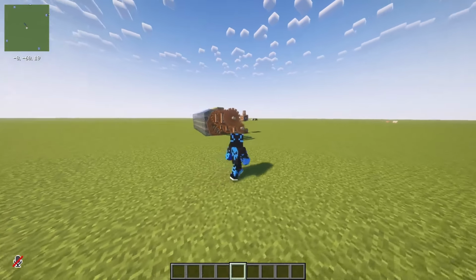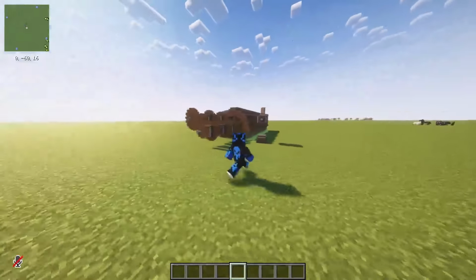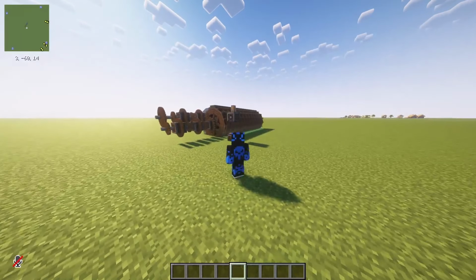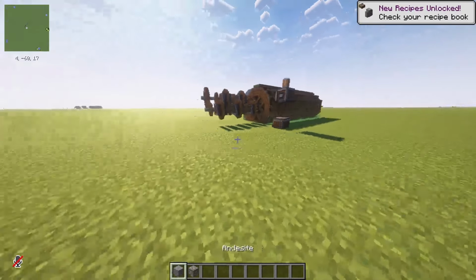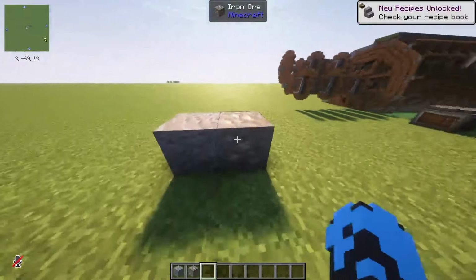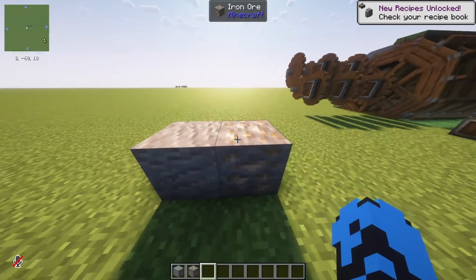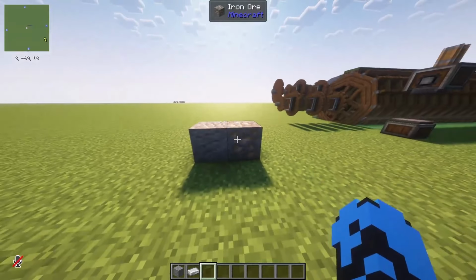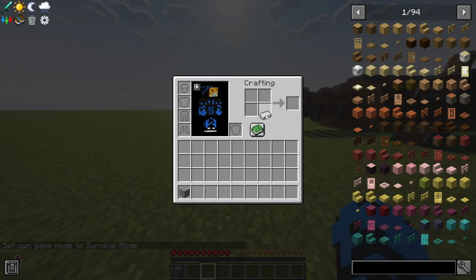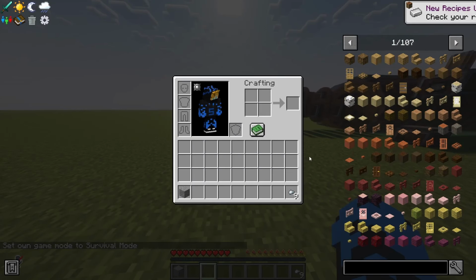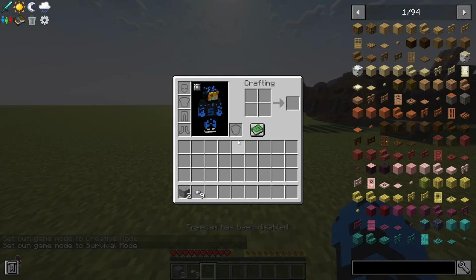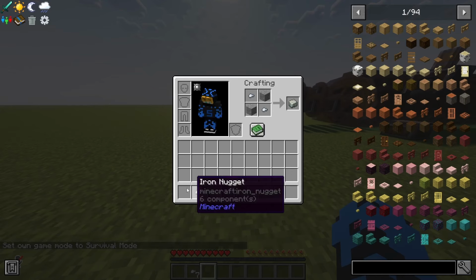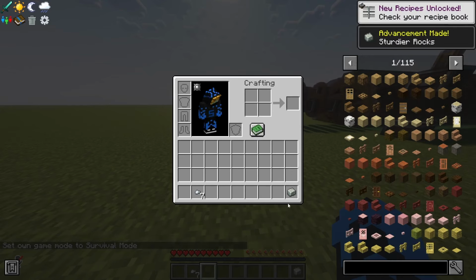Now I have shown you this from a creative perspective, so you're probably thinking, what's it like in survival? Now, you have two basic resources you need, andesite and iron. These are basically used for everything. When you have smelted down your andesite and iron, you can then in fact turn the iron ingot into iron nuggets. When you have done that, you can now combine 2 iron nuggets with 2 andesite to make an andesite alloy.